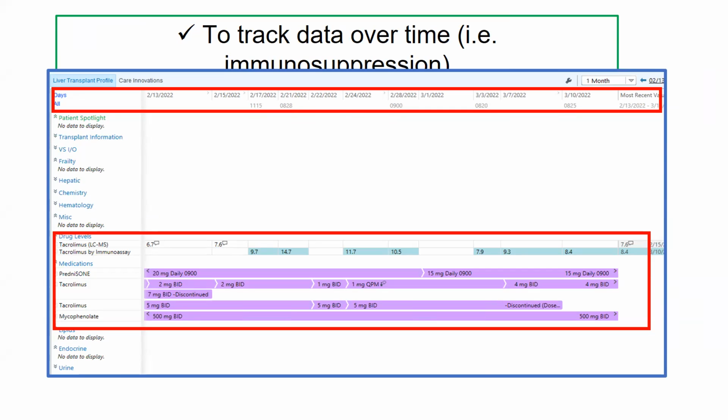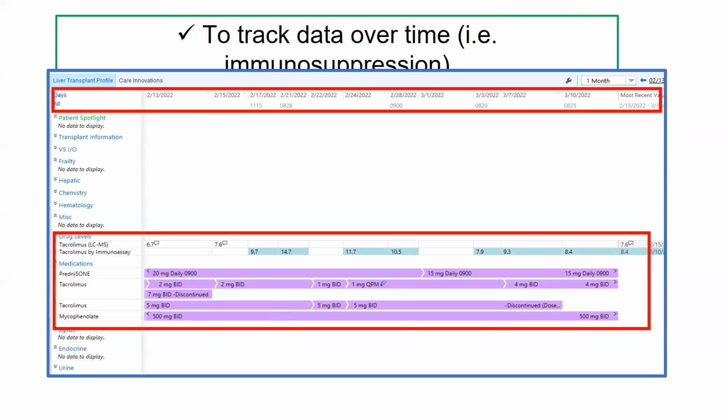The very big, huge key to realize and to understand is that in order to successfully use the synopsis, you have to make sure your team's process to capture and document the data within the patient's chart is standardized, right? Everybody has to do it the same way. You can imagine the inaccuracies of trying to use the data if they don't do it the same way. So for us, we make the adjustment within the medical record on the date the change was communicated to the patient. It doesn't matter the way or the mechanism it was communicated. So if it's in person, if it's over the telephone, if it's through an Epic message, the date the change was communicated to the patient is the date that we have.